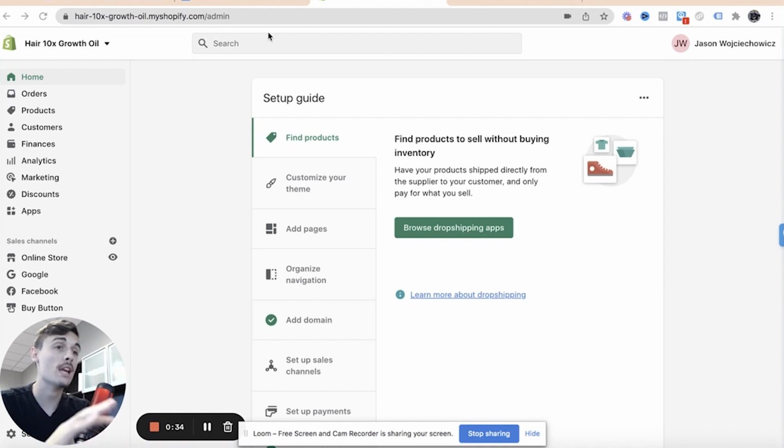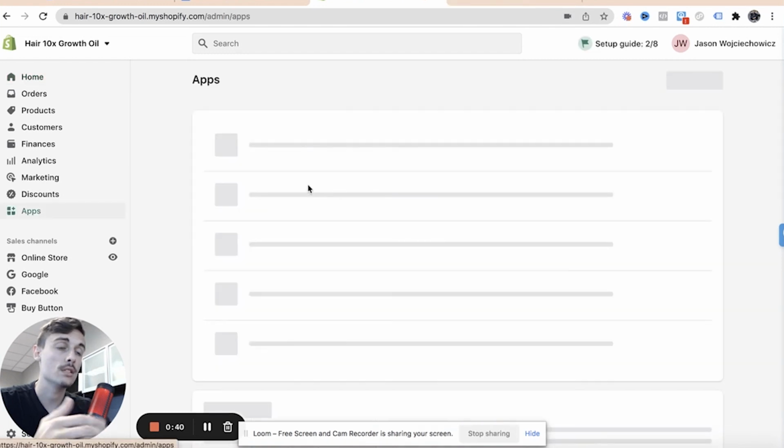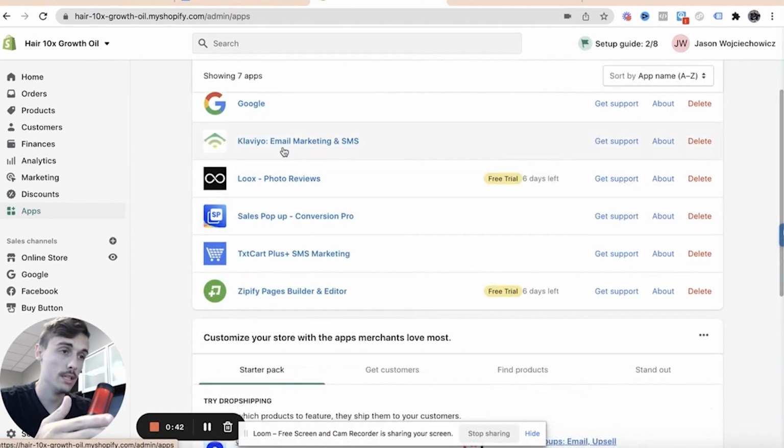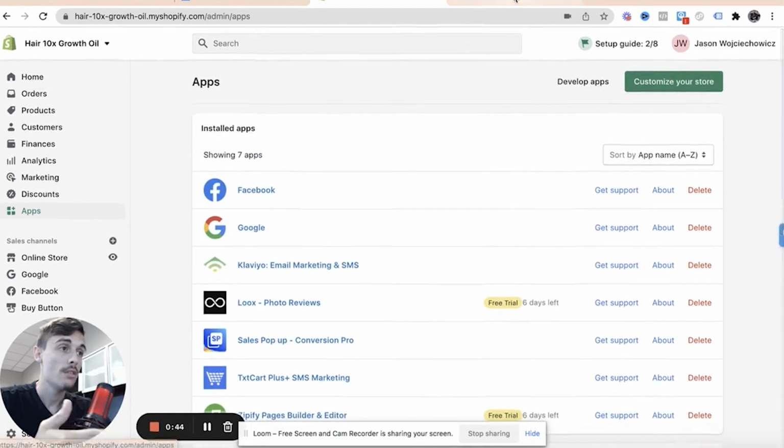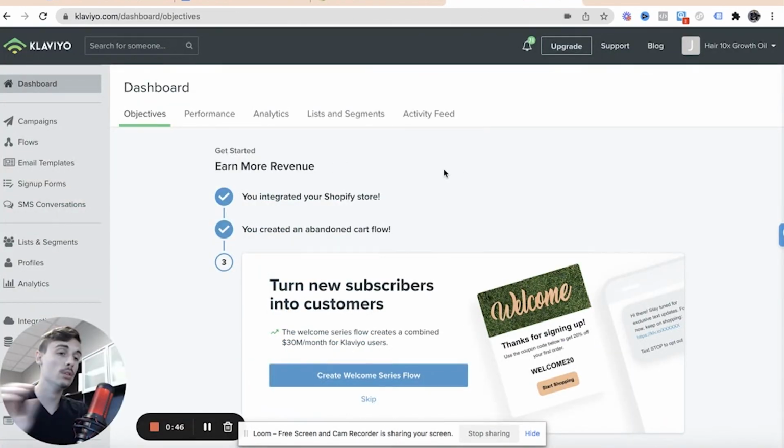Okay, I'm literally using a fresh Shopify account. You're going to go to apps, or you can just go to Klaviyo itself, or you could go to apps and download Klaviyo as an app, which is right here. Email marketing, SMS. Then you'll go to your dashboard. This is a completely new dashboard. I've touched zero on this. I just finished the setup, which was just me verifying my name, email, and business address, all that stuff for compliance. And now I'm on this screen.